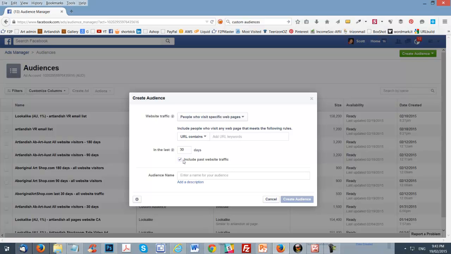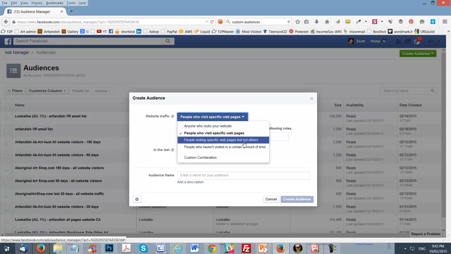You'll be able to get all those people, so it means you don't have to wait for it to populate. You don't have to wait a week or a month or whatever. So it's a really good option for you to use from now on once you've put the pixel on your website. And as I said, just put a name in there to describe it and click create audience, and that's it. Because the pixel's already there, it's done. You don't need to do anything more. You don't need to go and put any code on your website or anything like that.